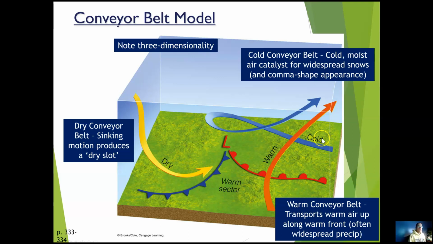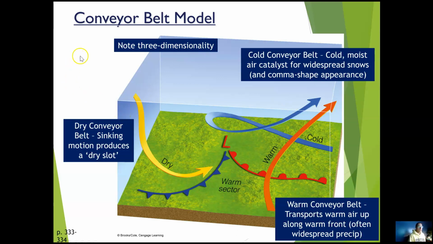And in many ways, this more moist characteristic of your cold air that's originating out ahead of your warm front, relative to what's behind your cold front, means that this can sometimes help to trigger some widespread snowfalls. One thing we'll see is that this area north of the cyclone track is often the area preferred to see long-term periods of snowfall and therefore some of our heaviest snowfall amounts.